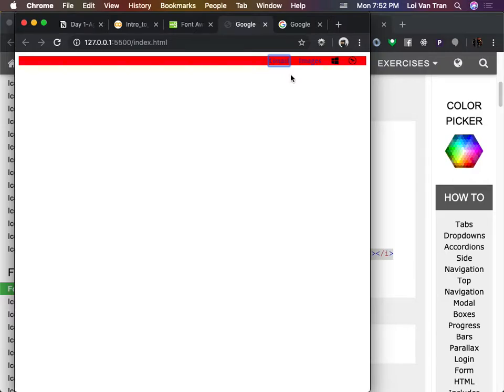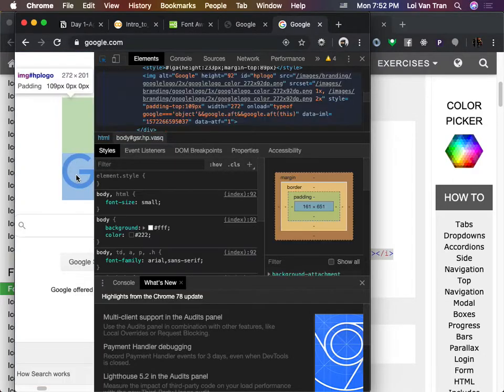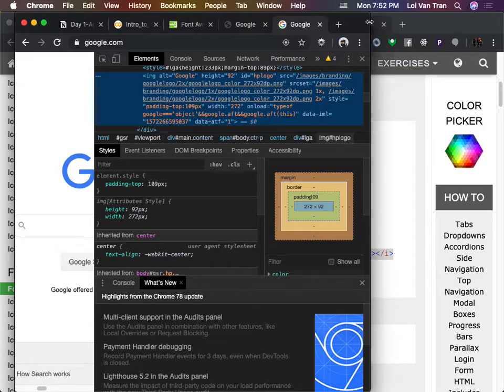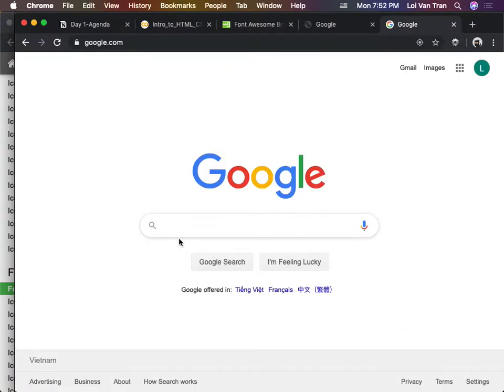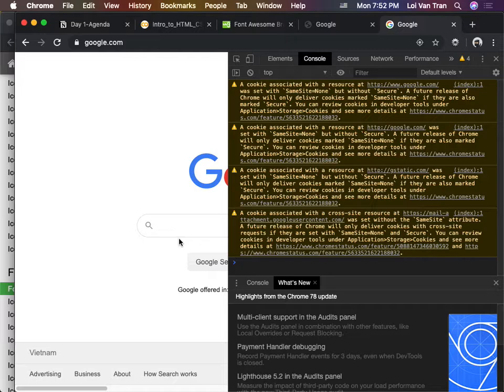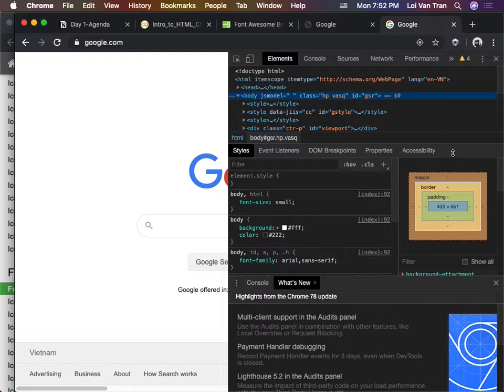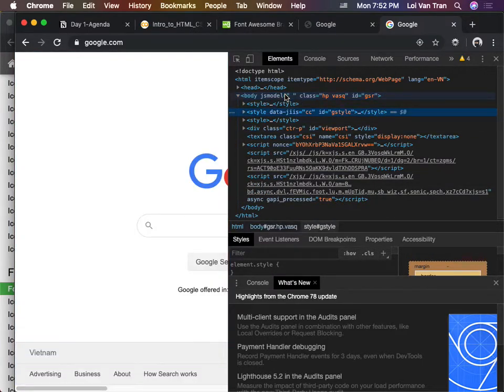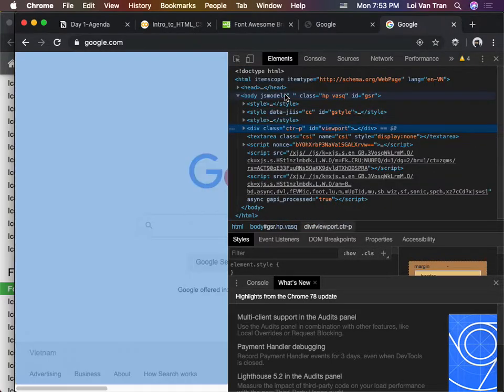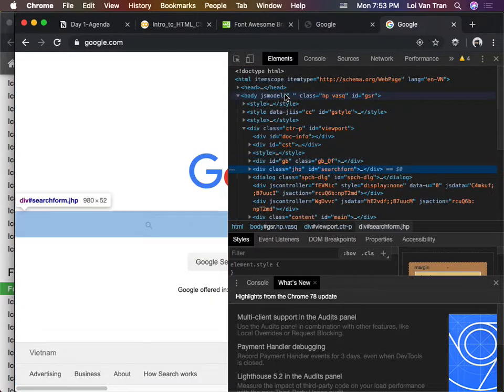So at this point, we also need to get Google's images, right? So we're gonna copy over here, we're gonna jump over, oh my bad, I should explain this right here. So we're looking at Google. One of the best things you guys can do if you wanna build an application is look at the source code of the application. So if you click Command Option I or Control Option I using Chrome, it will open up something called Developer Tools. When you do that, you can click Elements and simply look at all of our code. You can look at the code that it took to build this thing, right? You can expand it, and you guys will see that this stuff is really complicated, right? It gets more complicated.